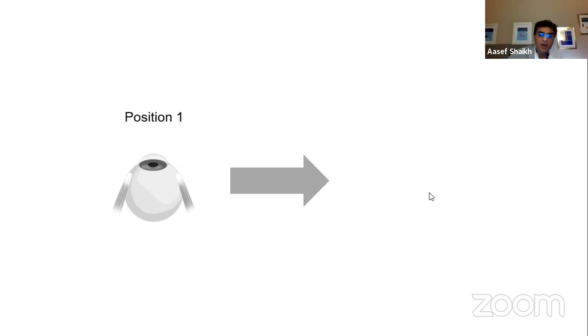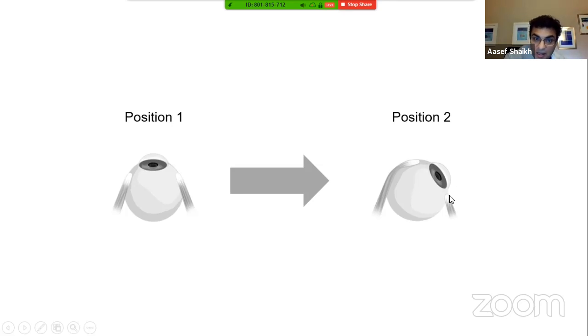So what normally happens? Dr. Kothari and I were talking about some normal interesting analogies. So let's say your eye is looking at position 1, and now you are moving your eye to position 2, right? As you are moving from position 1 to position 2, the lateral rectus, for example, is contracting, but the medial rectus is actually stretched. So this stretched muscle is going to create an elastic force. Not only the muscle, remember, the eye is in the orbit, which has very dense, elastic, fibrous tissues. All that tissue is going to be stretched, which is going to pull the eyes back.